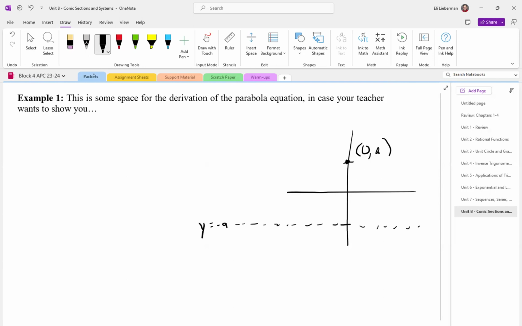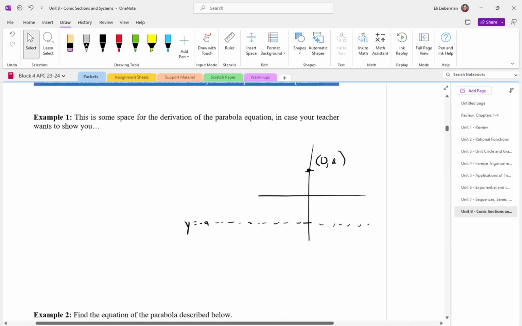Okay. From here, I'm going to have you just put your pencils down for a minute. After you've copied this down, put your pencils down. I just want to show you the mathematical derivation. You'll have some time to put this together in just a moment. I'm going to talk about this point right here. Does the point I've drawn look equidistant from the point and the line, close enough? It's not obviously close to either. It's probably not exact.